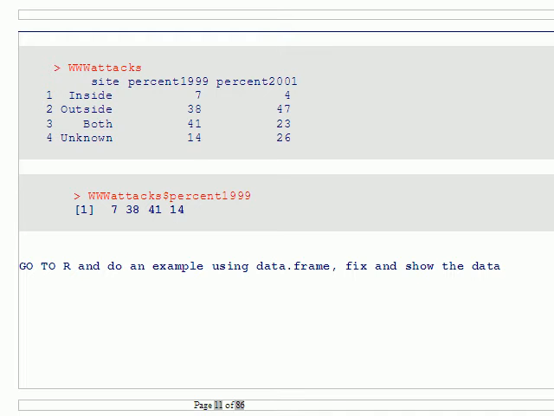When you're done entering the data, if you just type the name of your data frame, R will tell you exactly what's in there. You'll see the headings, and you'll see the listing of what's in there. It will give some numbers here. It just adds that on its own.